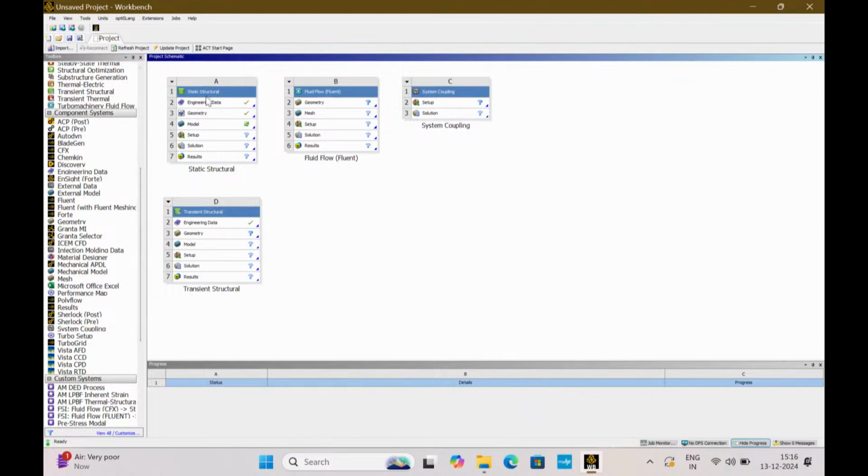So, first bring the static structural, fluid flow Fluent and system coupling from the left hand side list and then import the geometry in the static structural component.